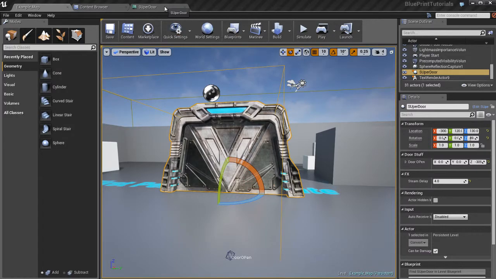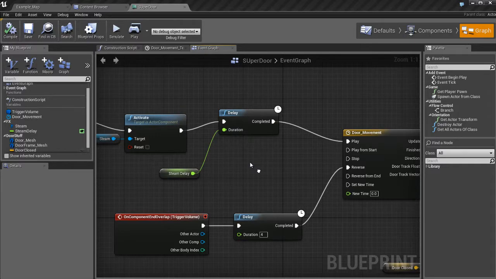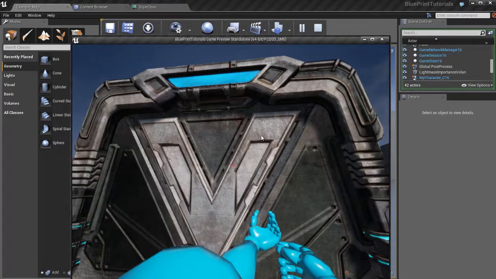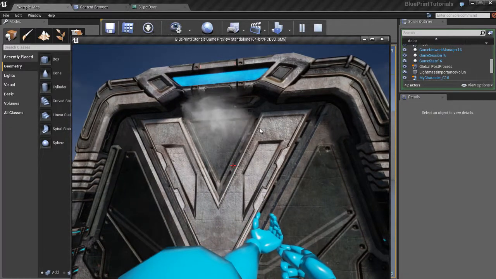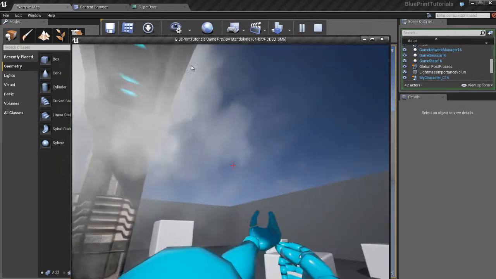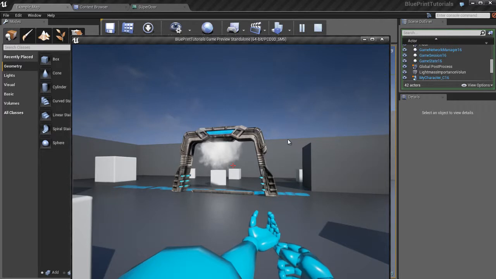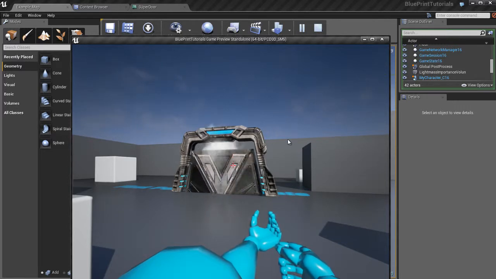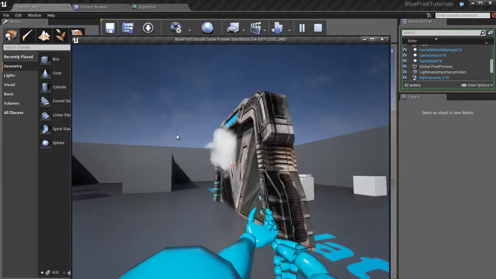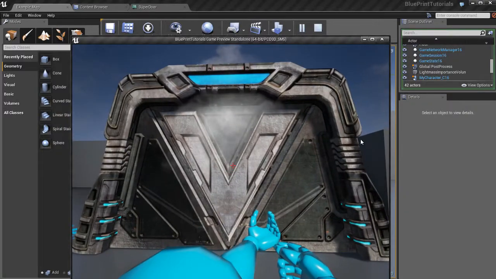Awesome. Now the next thing that we need to do is we have a problem. If I jump in here and we activate this, the particles start up, door's going to open in a couple of seconds. There it is. Pretty cool. We got some hot steam. If we walk away, the door should close after that other delay. There it goes. It's closed. But we have a problem. The particles are still going. They're not stopping. They just keep going on and on forever.